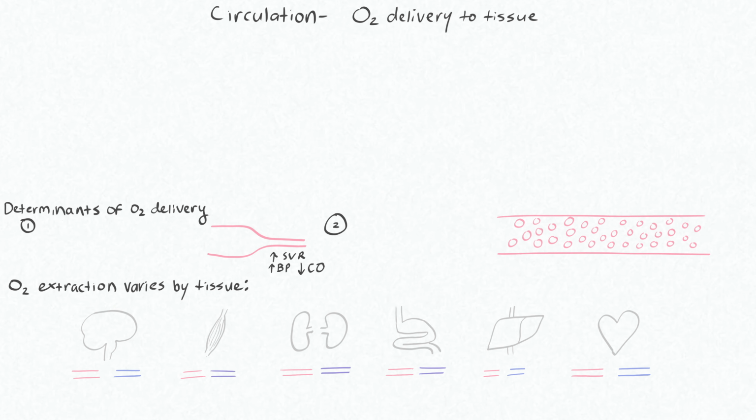I'm going to be going over oxygen delivery to the tissue in this video, and before I get too far ahead of myself, I just want to make sure that I write that oxygen delivery to the tissue is equal to cardiac output times the amount of oxygen in your blood.